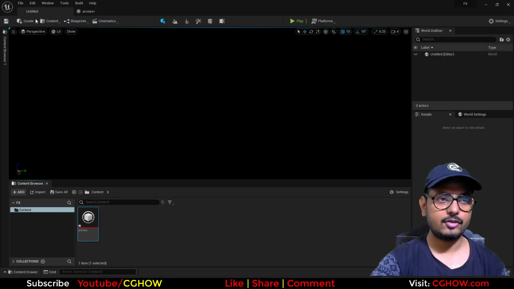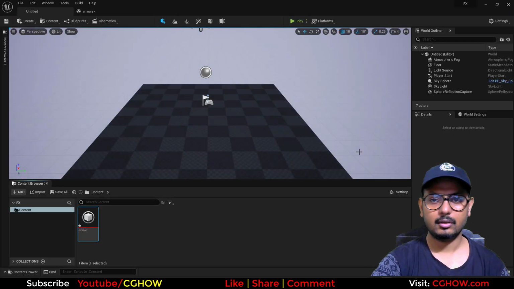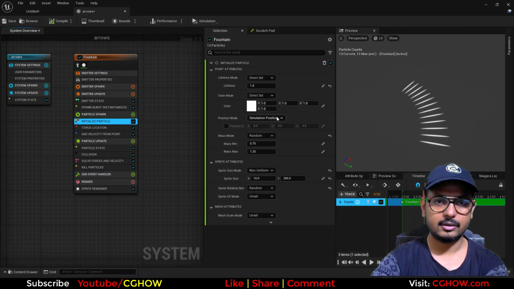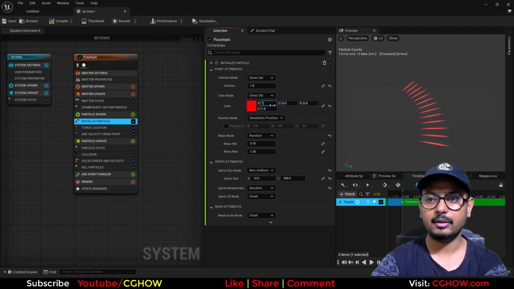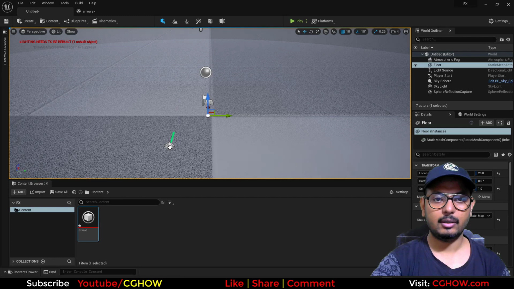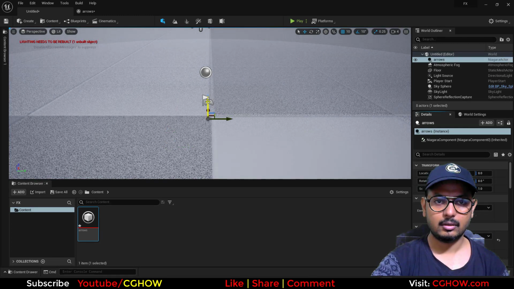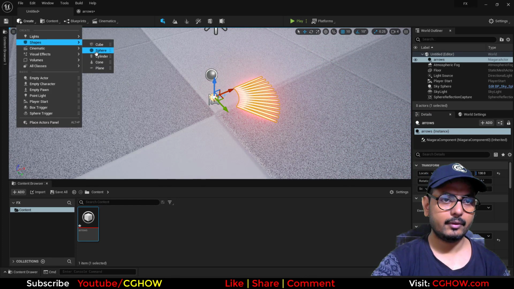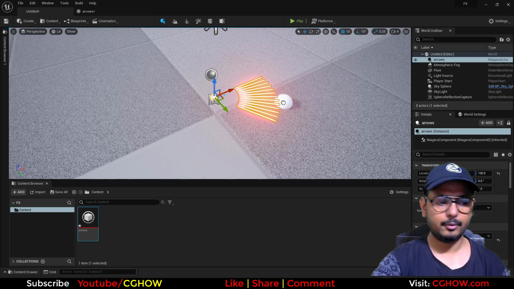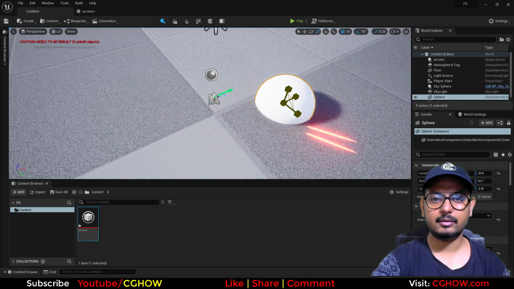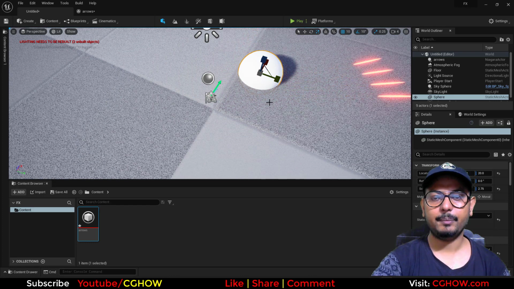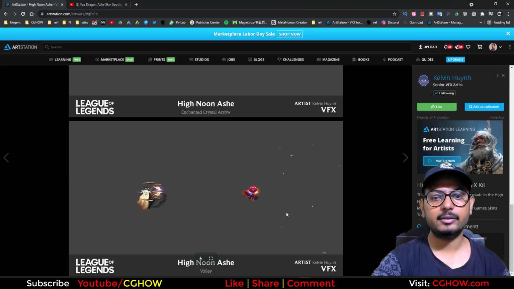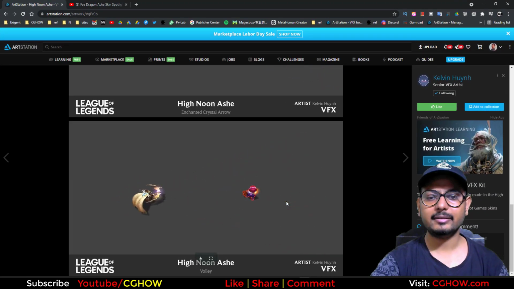If we check that in our viewport, let's make this a little bigger, and let's also change the color to red so it will be visible in our viewport. I'll move this slightly up, and now if I take the sphere, put it here and increase the size, you can see the particles colliding with the sphere and dying and the rest going. So this is similar to this effect, but here it is very easy.